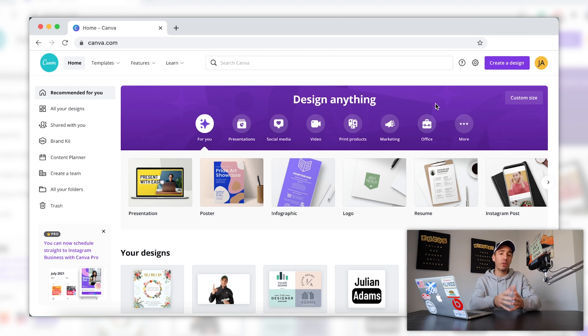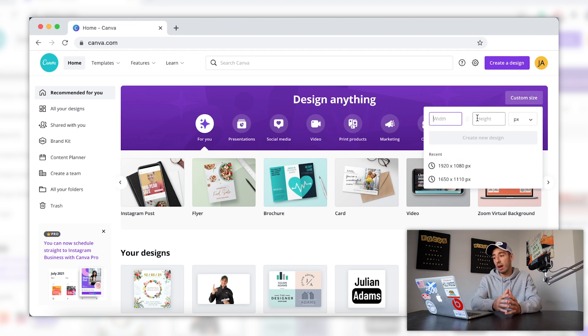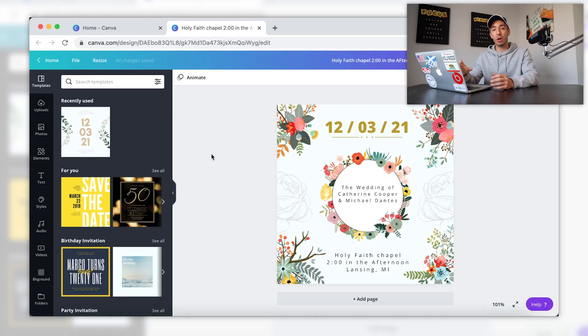Now let's move on to the designing area, where you guys will end up spending most of your time. We can get there by clicking on any of the template options. If we know what kind of service we're trying to provide, or if we need a custom size, we can start by clicking on that tab up here and adjusting the width and height. Here I've just opened up the design file from the invitation card I created earlier. I'm going to give you a quick rundown on navigating the design area. First up on the left column we have the templates tab — essentially where we can view different template options. Canva gives us base templates to start with, such as birthday or wedding invitation cards, and in my honest opinion this tab might just be the most useful for anyone just starting out.